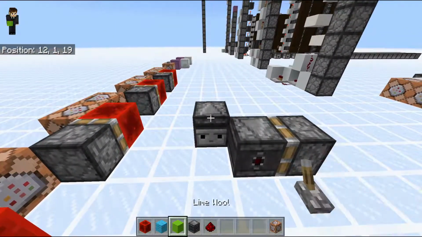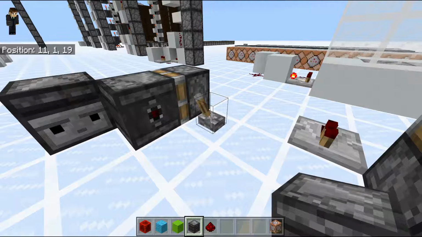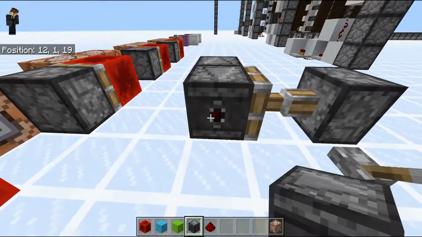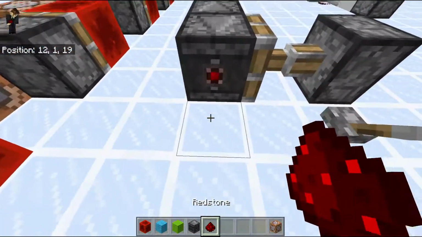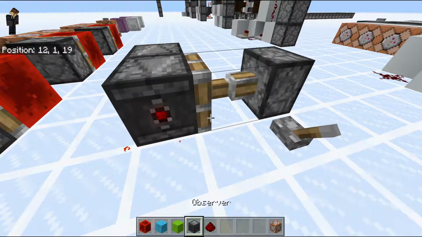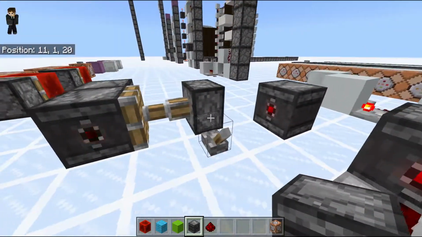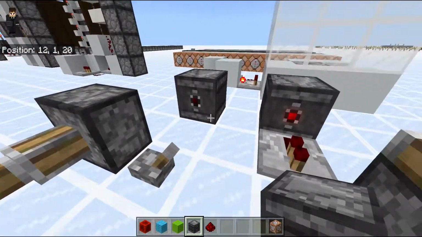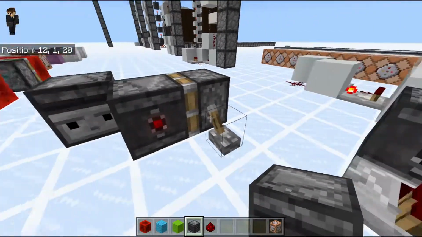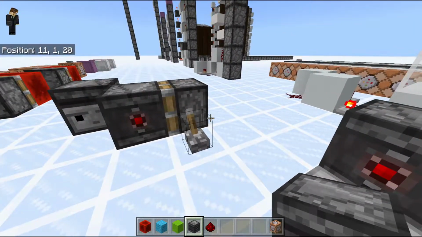So what would happen if we would face 2 observers into each other, which in Java makes a really cool and modern clock. So we have this clock here that ticks very fast. We cannot even see what it does. So if I put, for example, dust here, you can see that's always on. But see what will happen if I, for example, place an observer here. See, it actually stays on, and it's because of this one being kind of bugged out. See? I place another observer, they're on. If I turn this off, see, they're all on. Although this observer here, they actually work. So this is just a visual glitch, and it will go off after some time by itself.